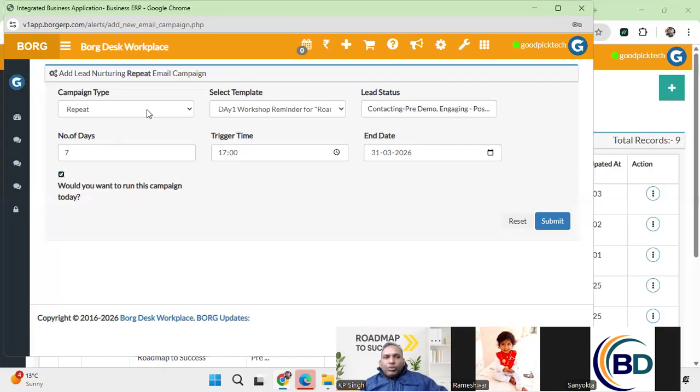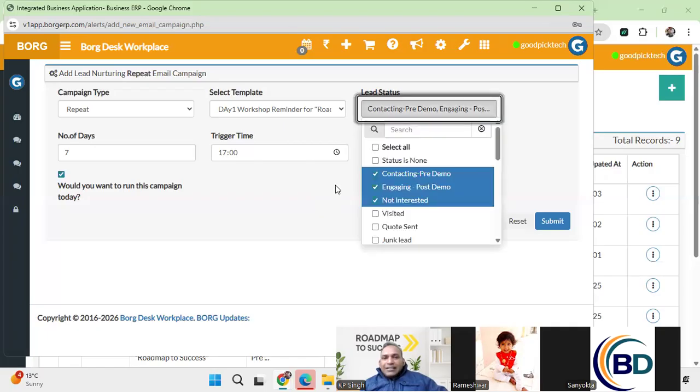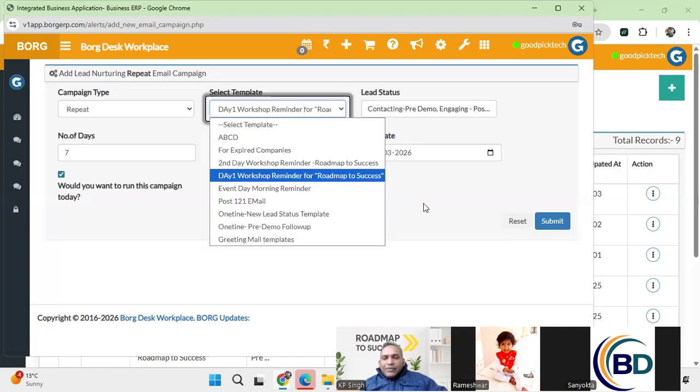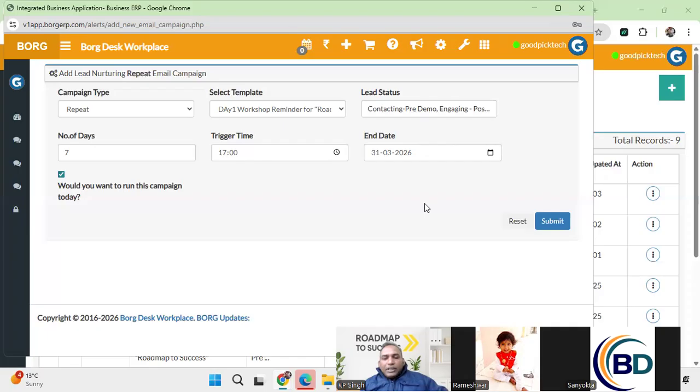So this is how the repeat automation works, and it will get repeated automatically. It keeps sending personalized emails to all prospects selected with the status here, using the predefined template, without even a single minute of effort from you.